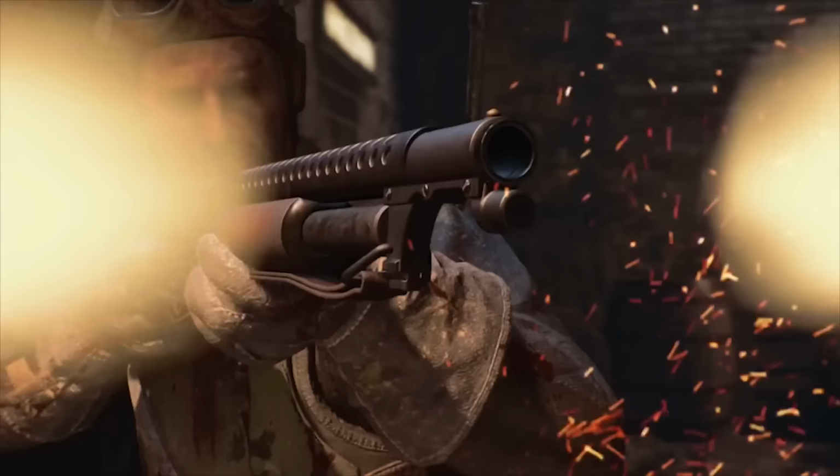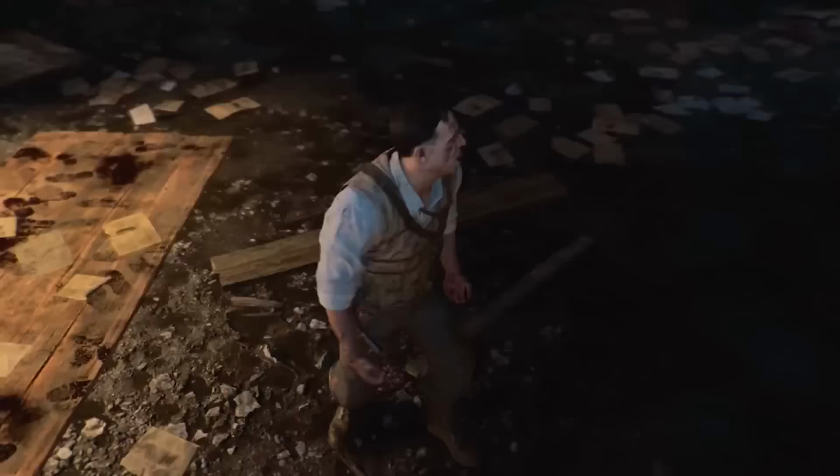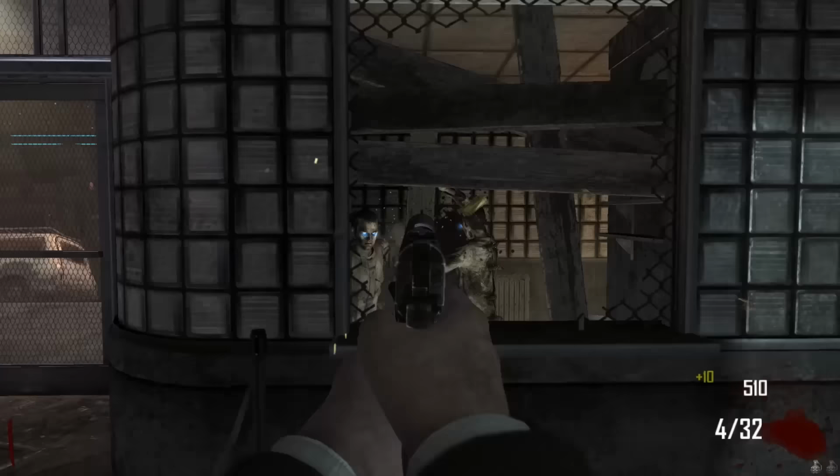Like, Where Are We Going? It's truly one of the best masterpieces. The boss fight is ass. Everything is ass about this map. I hate it. It is awful. And coming down to our next spot, we have Bus Depot. Could you imagine? I like Bus Depot over Blood of the Dead.